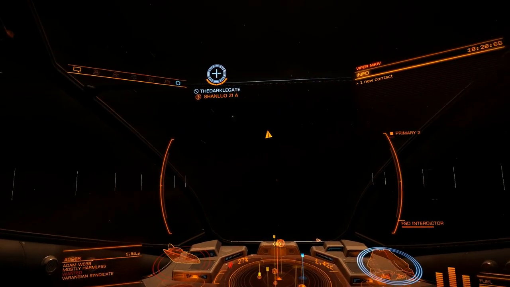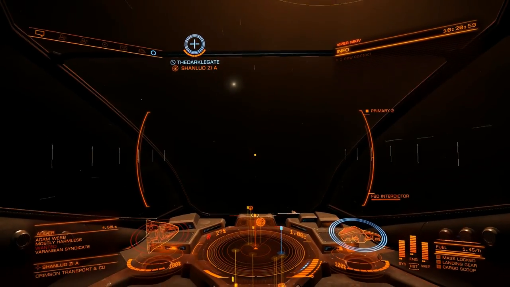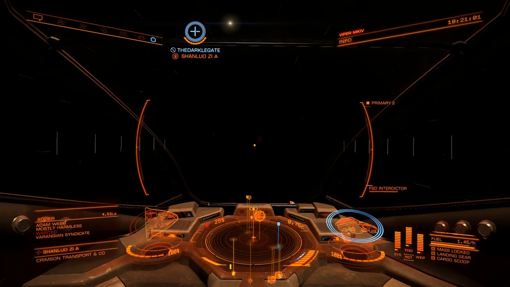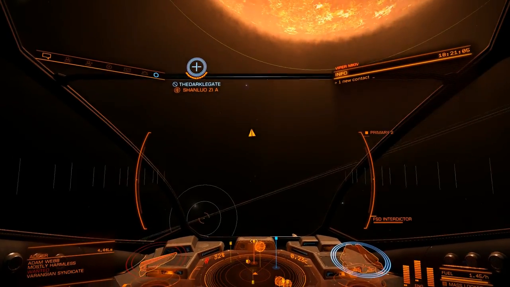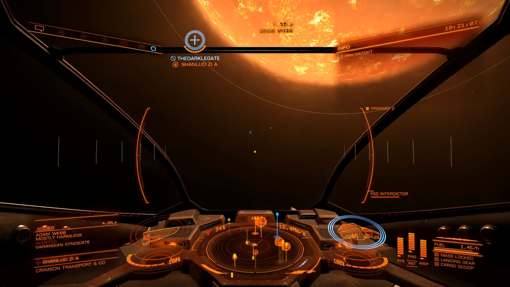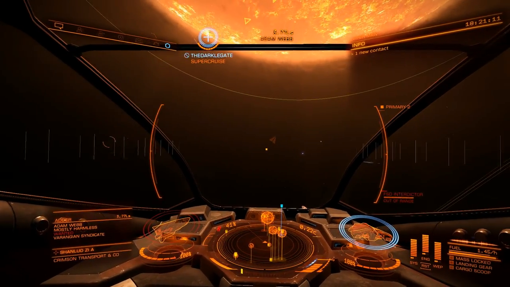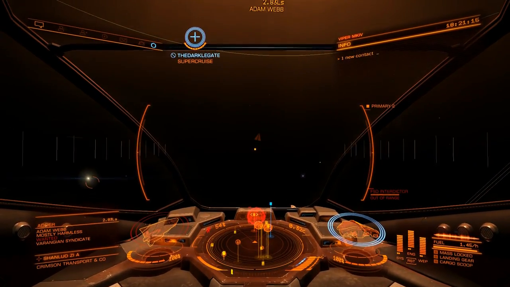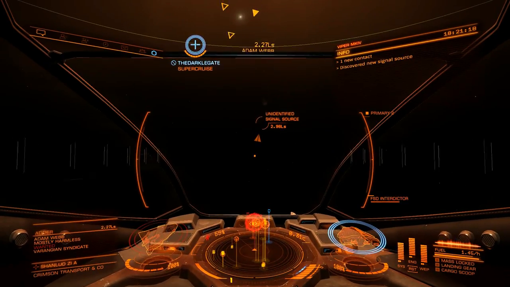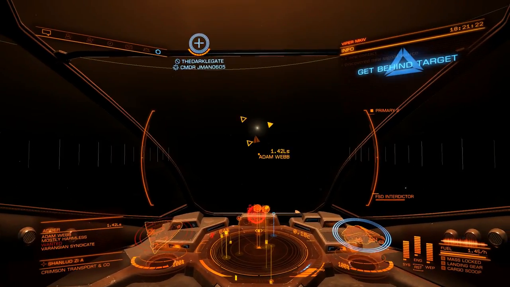Oh, this is some riveting gameplay here. Oh, I've just turned into the sun 7 times over already. Right, I'll go and get Adam Webb then, whilst you're dying. Oh, I'm fine. Did you get the guy? Yeah. Did you interdict him or what? No, it was a signal source.